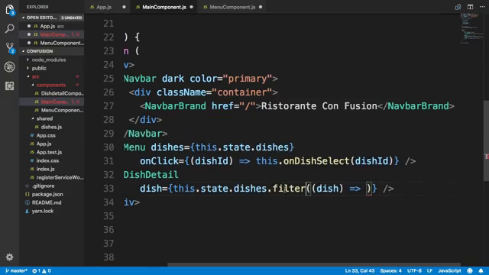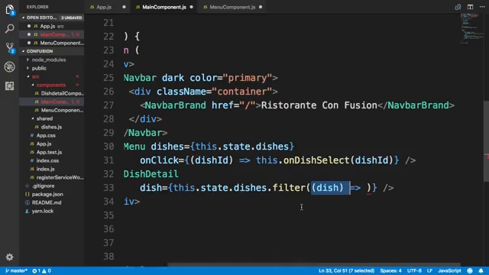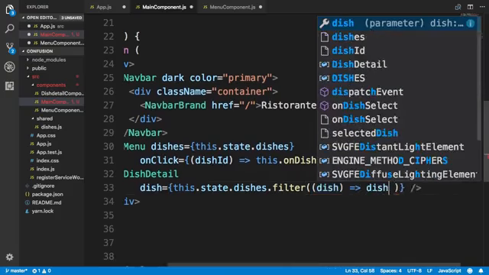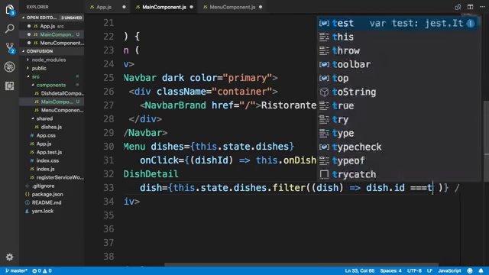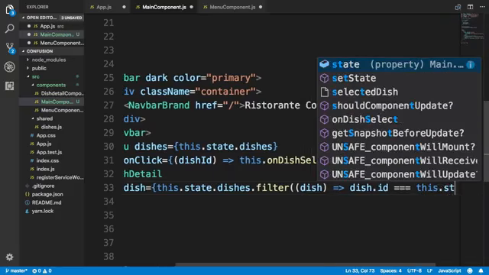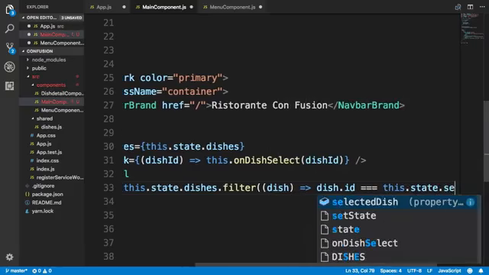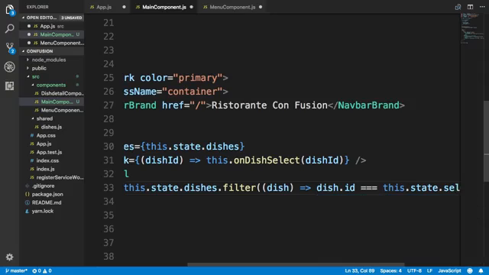So this state dishes filter. And when I apply the filter, this filter will operate on each dish in the dishes array, so I will get access to each dish. For each dish, what I'm going to do is to check: is the dish ID the same as this state selected dish?